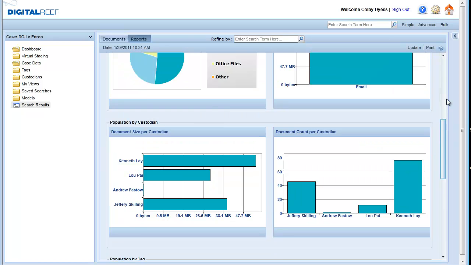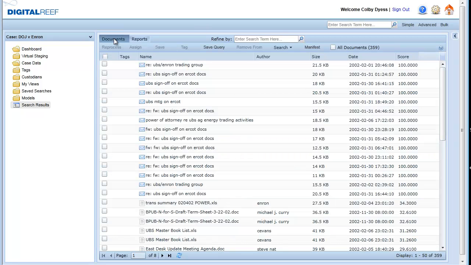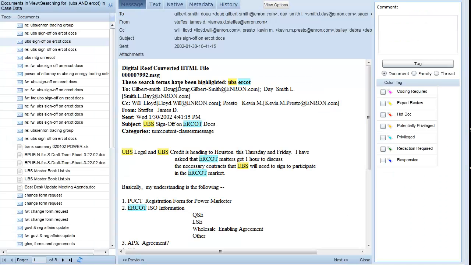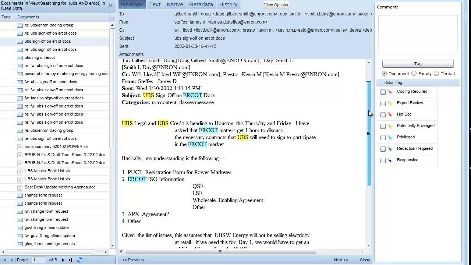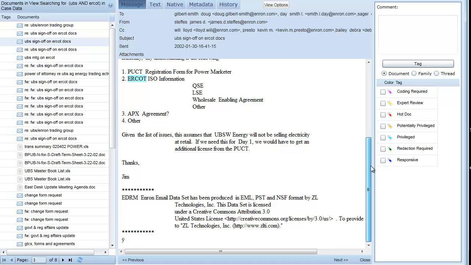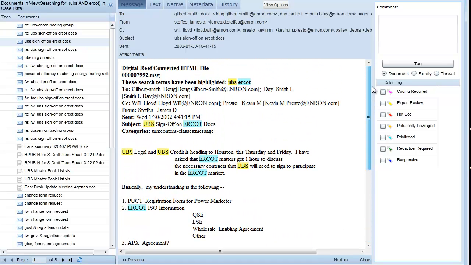Well, let's take a look at the data itself. One of the first things I want to do is open up one of the email messages, which causes the document viewer to show up, and you'll notice that the key terms are highlighted, drawing the eye to the terms that I'd searched on. Well, this could in fact be an interesting message. So what I want to do is see this message in its thread. I want to view it in context.